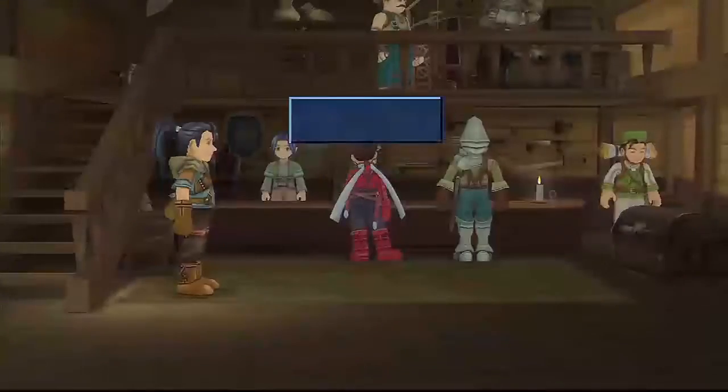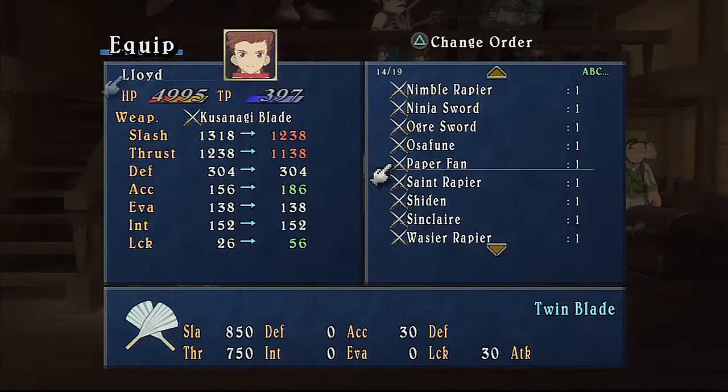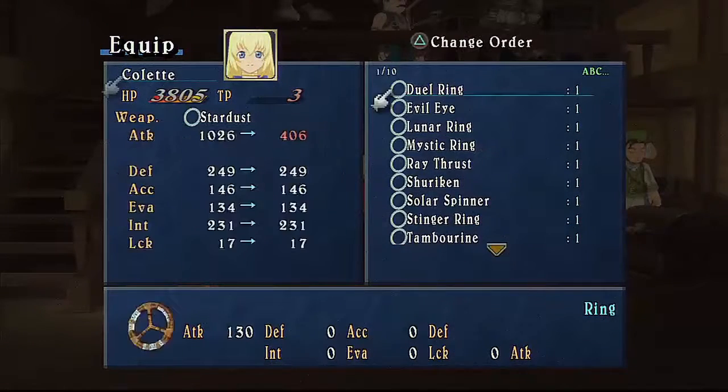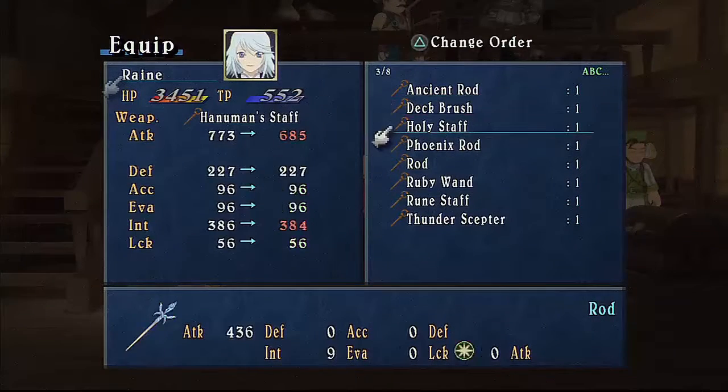Cool, 324,000. Let's see. So the paper fan, good on accuracy, good on luck. Interestingly enough, not so good on the damage. Phantasmagoria. I have Genius's strongest weapon, so it shouldn't be worthwhile. That's fine. Hers was the tambourine. Very strong weapon, but don't need it. She got the deck brush.